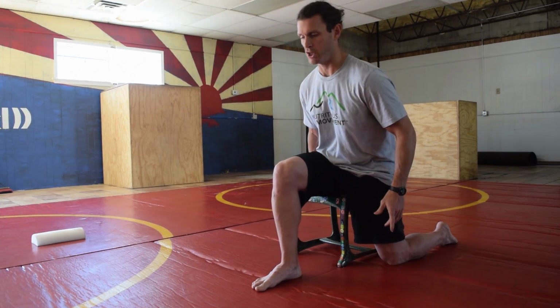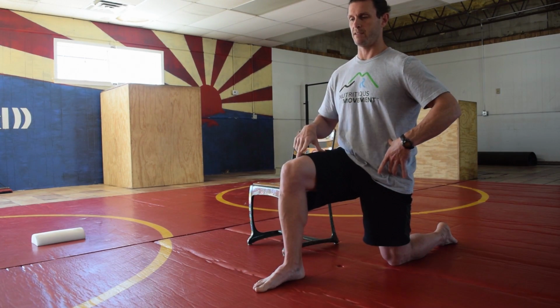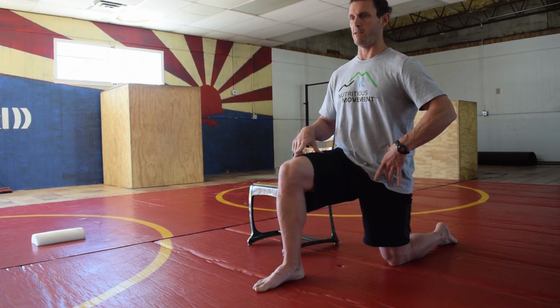So this is supported half kneeling. Half kneeling, if we wanted to do it unsupported, I would just take this chair out and slide it out, and it would look something like this. For those of you that don't have super sensitive knees, this may be a position that you want to go to.